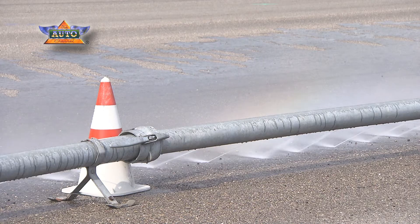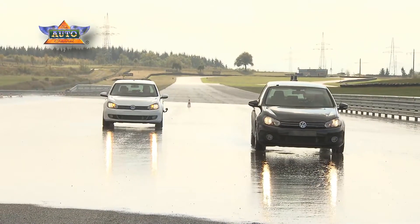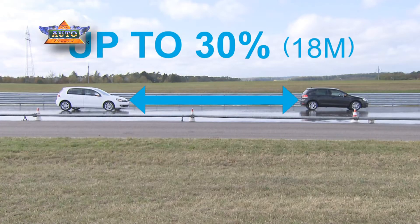The wet grip index test evaluates the tyre's ability for road holding on a wet track. We test a car with high-grade tyres versus low-grade tyres and there is a big difference in stopping distance. Taking an A versus a G, that's an amazing 18 metres difference. And it's not only the stopping distance which is shorter — if you were into an accident, the impact speed with the low-grade tyres would be much higher.